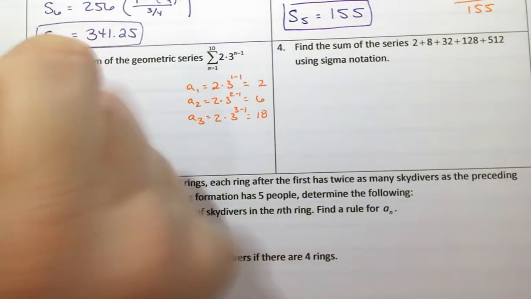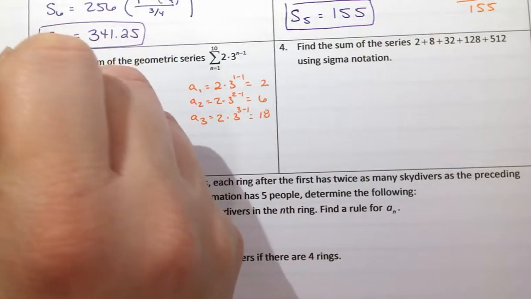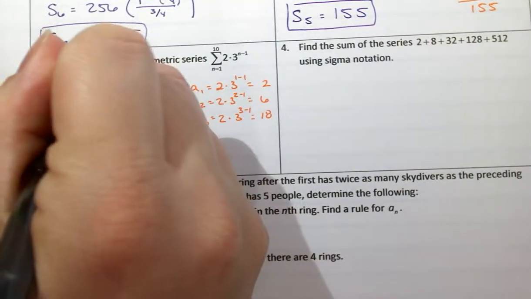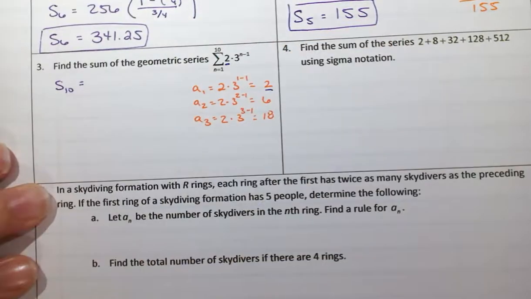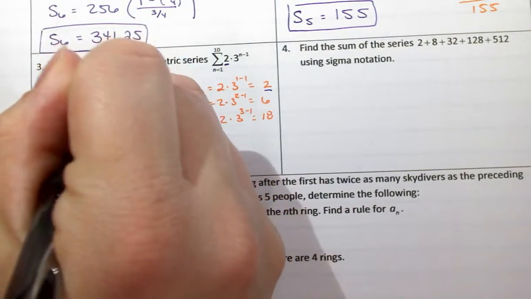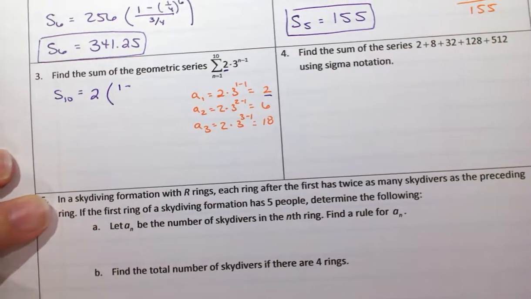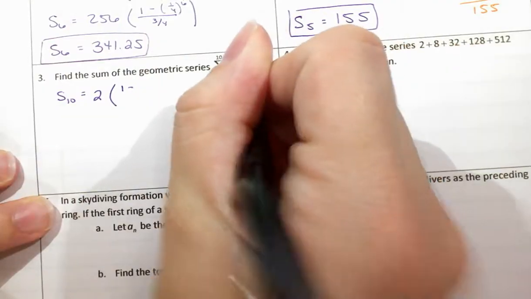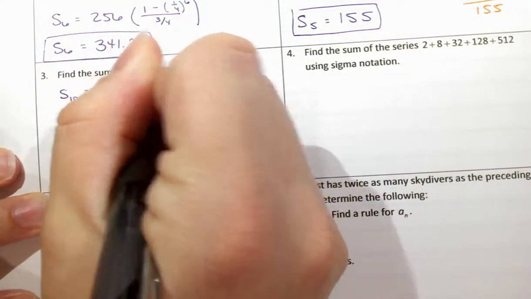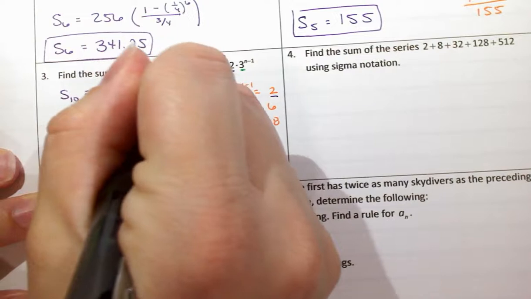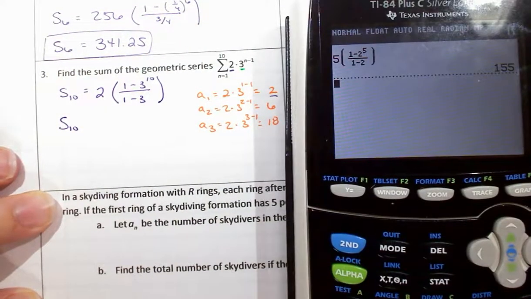So if we fill in our formula, well, we're looking for the 10th term, right? S sub 10 equals, well, we know the first term. I can see it here, but I can also see it right there. That first term is 2 times 1 minus, well, my common ratio, we can see that we're multiplying by 3, but you can also see it right there. That's my 3. So the formula gives us everything we need. So 1 minus 3 to the 10th power over 1 minus 3.